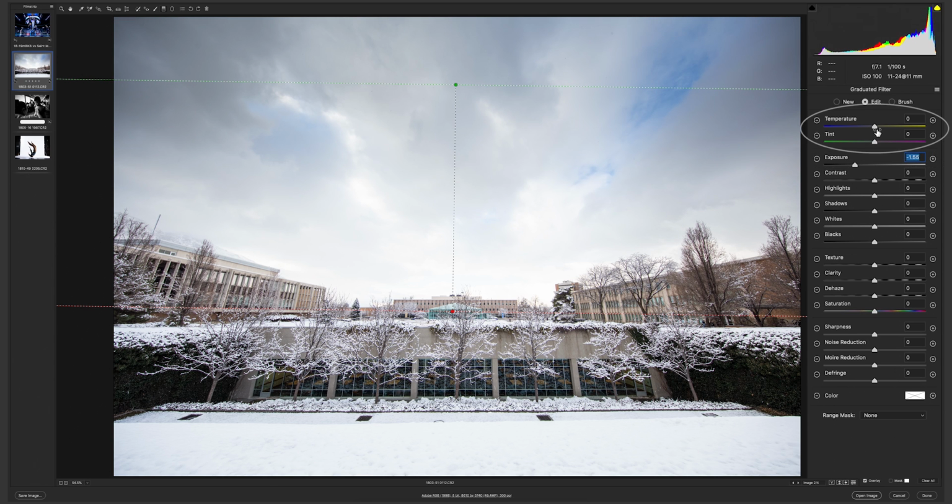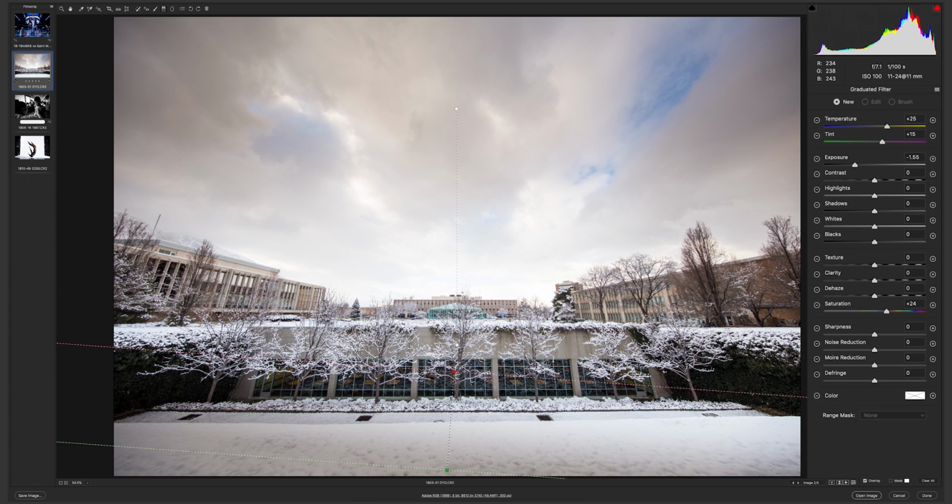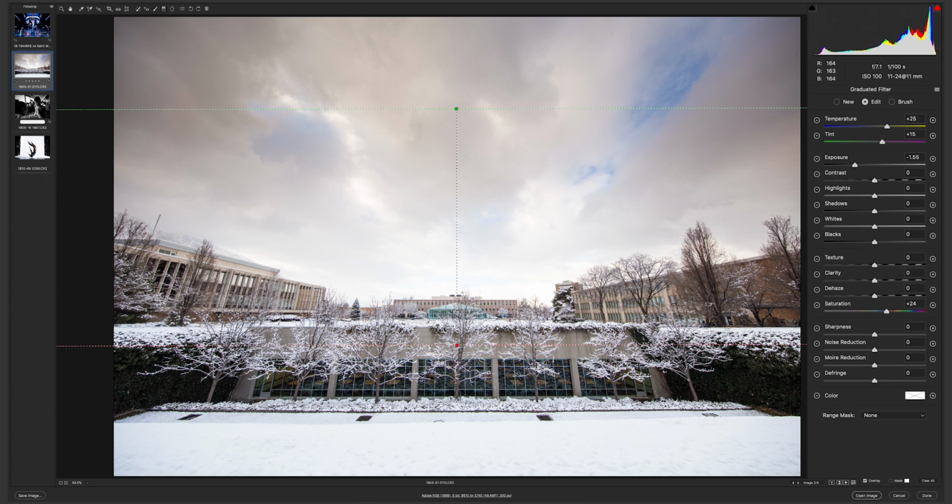And then just for fun, I'm going to add a little bit of warmth to it. Maybe bring the saturation in that sky up a little bit. So you bring in the clouds and the colors of the sky again. So at this point up here, this is where the gradient starts, and then this is where it ends. So you can have a really hard line, or you can go to a gradual soft line. And you can move that all around. You could even do one from the bottom up if you wanted to, but I don't.